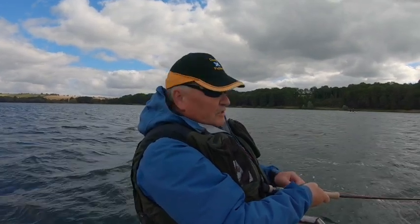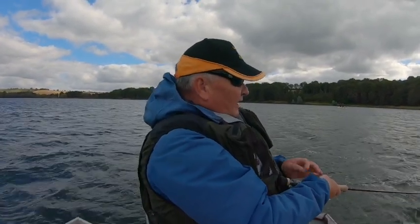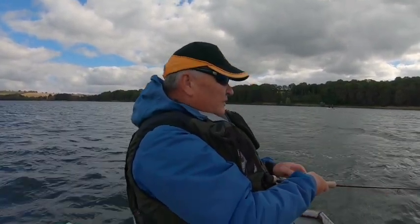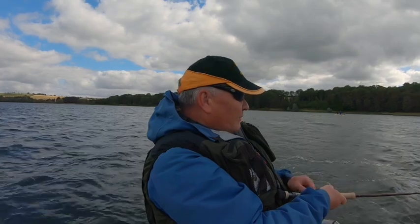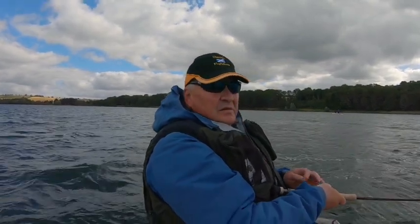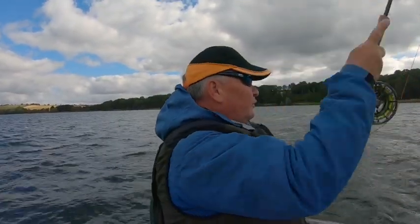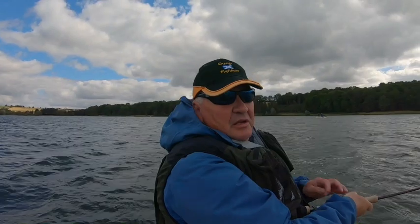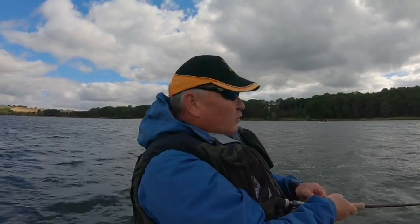So I changed from a 6 foot midge tip to the mid-glass, the Airflo mid-glass. And we're still nymphing. We've got a little buoyant fly on the point, and they're taking diawl bachs, black and red, and they're also taking a sunburst FAB. The idea was, it was a bit bright at times, so we thought they may have dropped down slightly, and it maybe proves to be the point, because after putting on the mid-glass, I've managed to pick up three and probably two good takes. So I'll just persevere on this drift, see if we can pick up one or two more, and only time will tell if we're right.